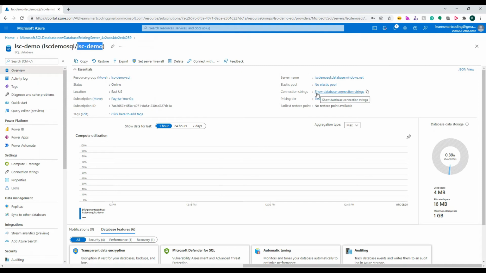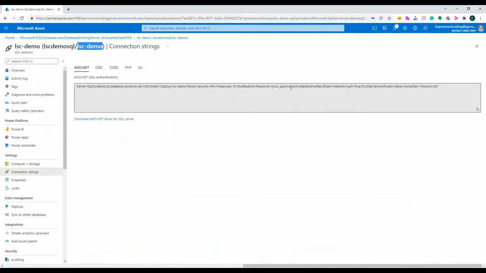So if you look at this section, connection string, you can copy to clipboard, or you can also say show database connection string. It is going to get you to the connection string here, right? So this is the connection string. You will typically use it in your application, like it could be Java application, .NET, whatever it is. You will be providing this as your connection string, right? So here you will not have the password displayed, but I know what I typed my password, so I will be entering my password there.